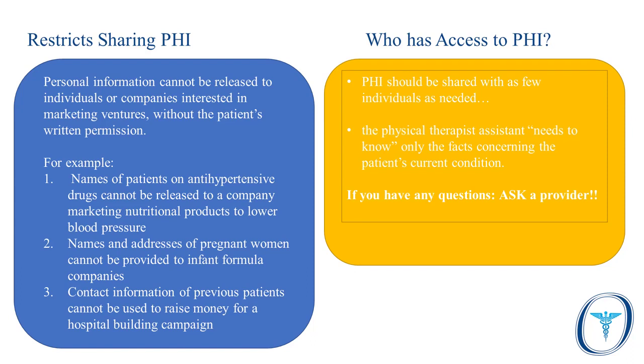Who should have access to PHI? PHI should only be shared with a few individuals, as many as needed. The physical therapy assistant needs to know only the facts concerning a patient's current condition. If you have questions in regard to who has access to PHI, you should ask a provider.